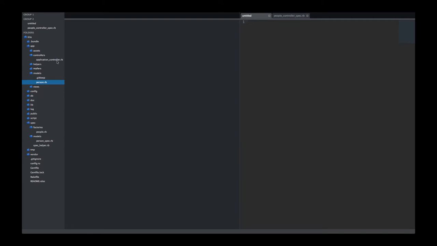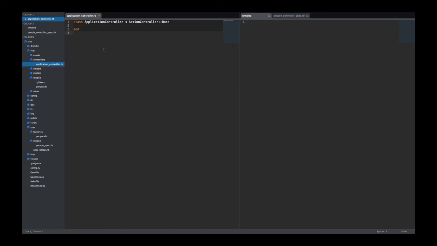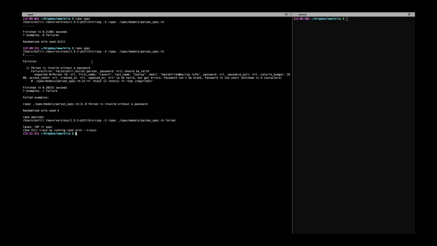Going up to the controllers directory. And here's the application controller. I'm assuming that's fairly empty. Yes. Protect from forgery, which is to prevent cross-site scripting, but we're doing an API, so we kind of want people outside to be able to access it. Exactly. You delete that. And we will do more in this later because I've got a couple of little things to put in there later. But for now, let's go ahead and make the controller for our people.